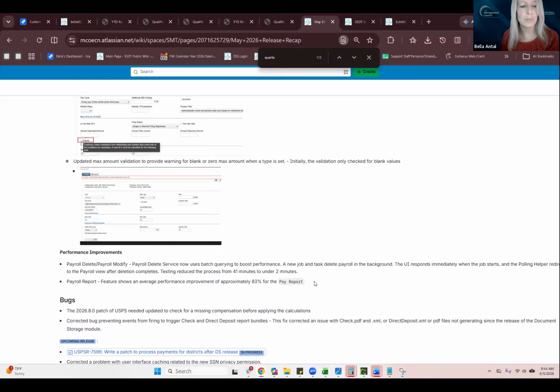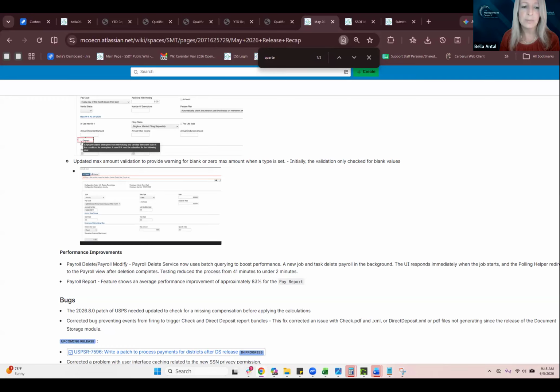And there's still work being done on these improvements, so those will keep happening. But this was a very significant change compared to previous performance values. So the payroll delete and payroll modify changes.